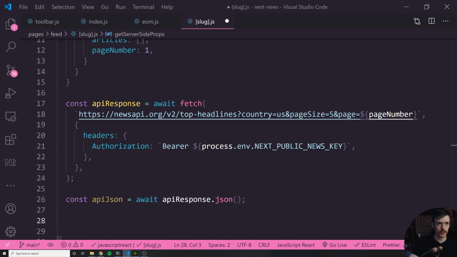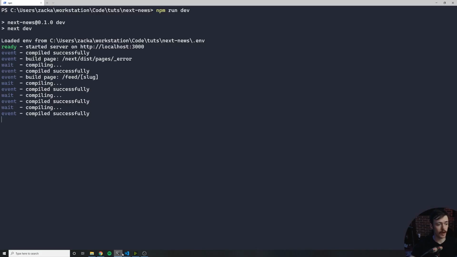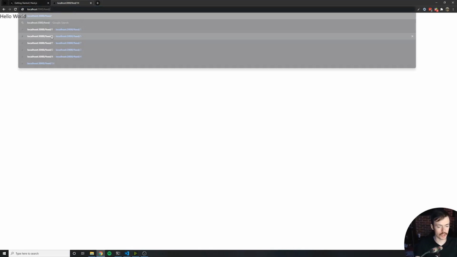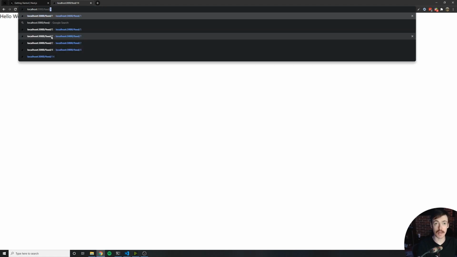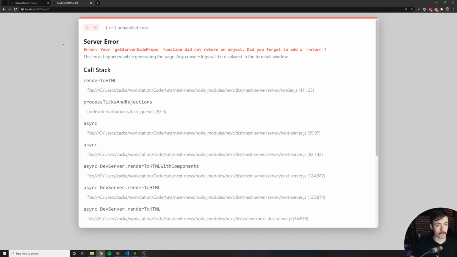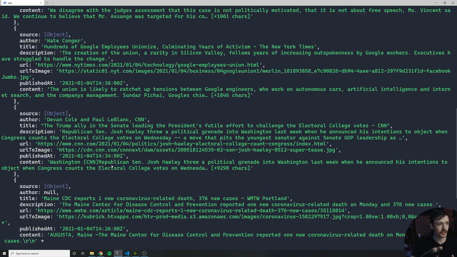So now we have the apiJSON, but what does this object look like? Well, in order to demonstrate that, we can simply log console.log(apiJSON). So I'm going to log this and pull open my terminal here and get ready to look at this, but I have to quickly go to the browser. I'm going to go to page, let's say page 3, because we can't be above page 5 because we have that if statement that blocks us from doing that. Go to page 3 and click enter. You're going to get an error. That's fine. Just go over to your terminal window and see what it logs.